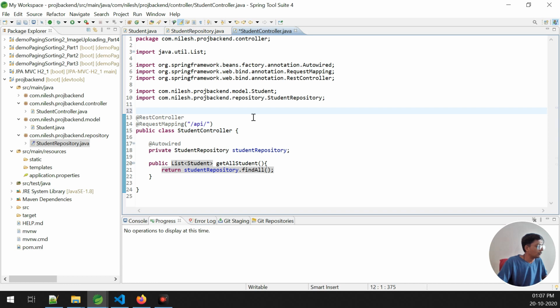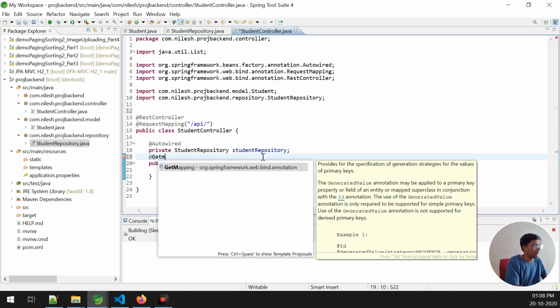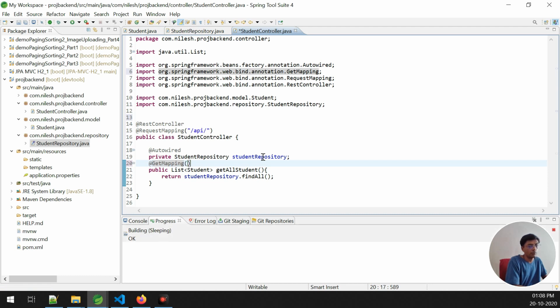Yes, I want to put one more thing over here for whenever we call this API from the outside, right? So if I have an API that is localhost, then 8080, then slash API, I have to put the GetMapping, and after that, for example, you can take student list or students.